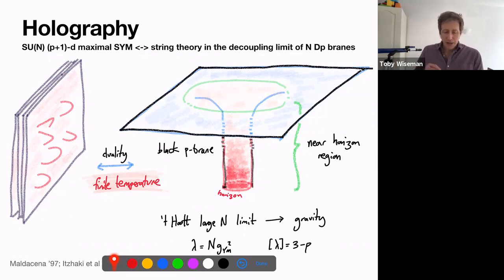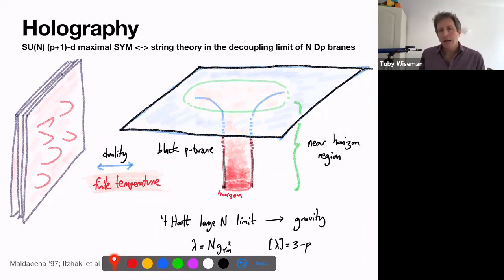One is this super-Yang-Mills description that lives in the world volume. The other is gravitational, by which I mean there's a dynamical metric. There's a gravitational string theory description where the branes, because there are many of them, cause the geometry to back react and develop an infinite throat. In fact, if we turn on finite temperature, that gets cut off at some finite distance down in it, but it's a very long throat.